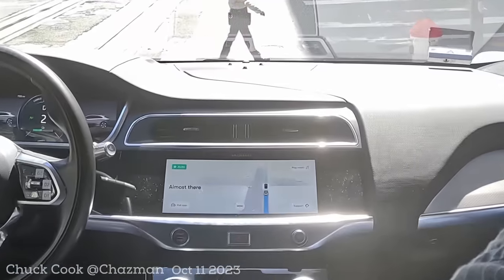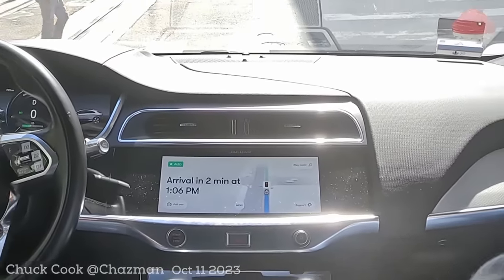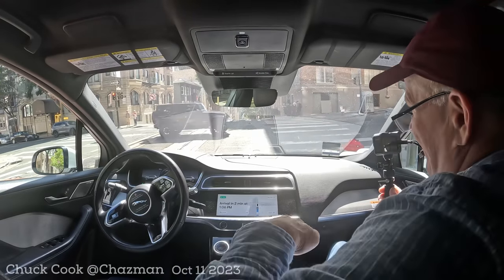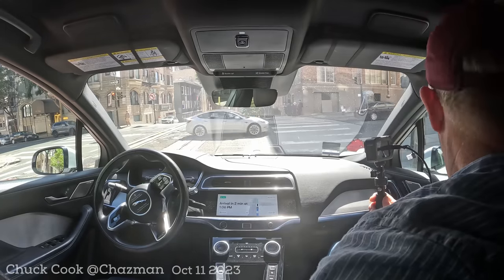It's a little unsure about the pedestrian — almost like it's downshifting. Do you think that was uncertainty due to those little poles for the cable car path? It's just not wanting to hit the cones. I think it was the downslope combined with the cones — a little bit of both.